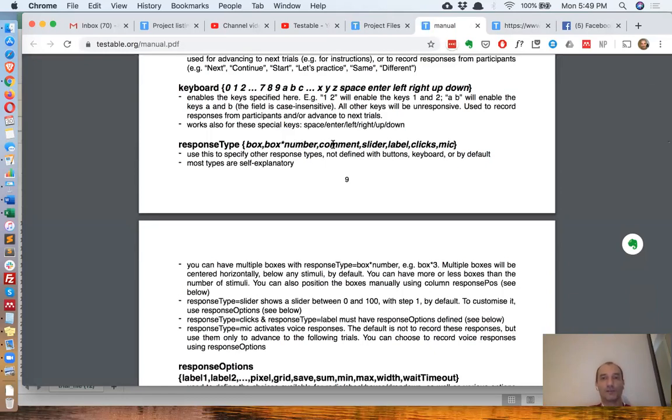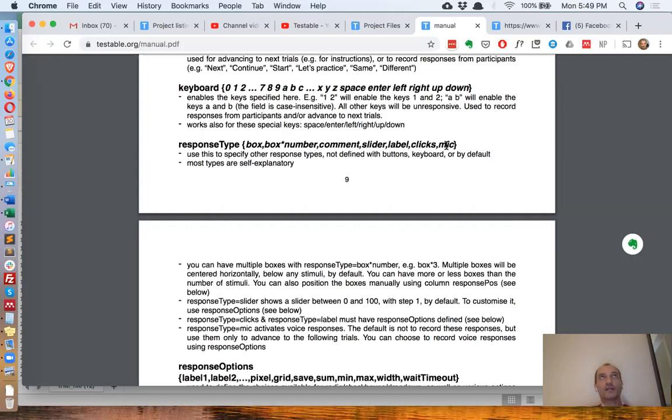You can have comment labels as well. So you can display a number of labels below the images, and then the participants can drag the labels on top of the images to assign different labels. Clicks we've seen, and then mic, so that's for voice responses. We can also have voice responses on your experiments, and you can record the voice response.